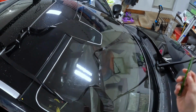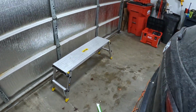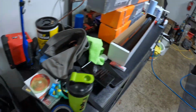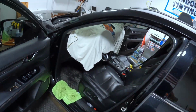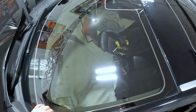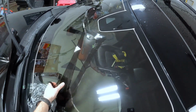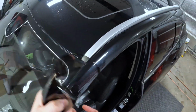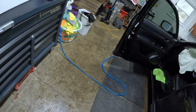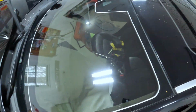Obviously, if you get it into your workspace, you've got to lift it up and finagle it around. But it's super easy to use. I'll do a video on it maybe tomorrow, because we have a Challenger or Charger or something coming in, a full car, so we might show laying it down. That really just wasn't the point.